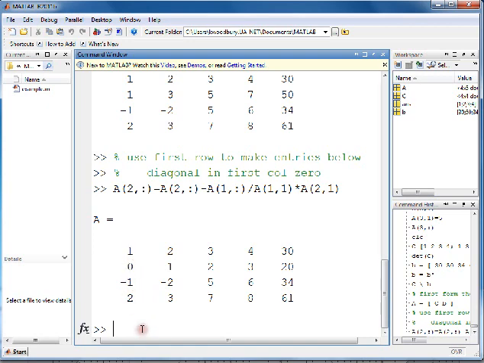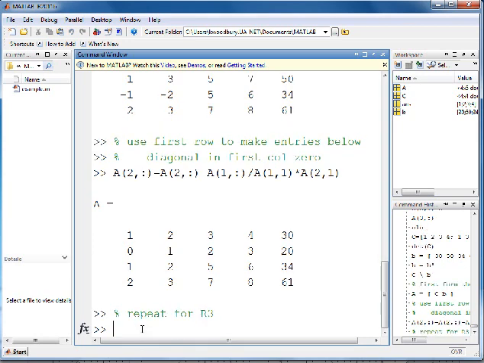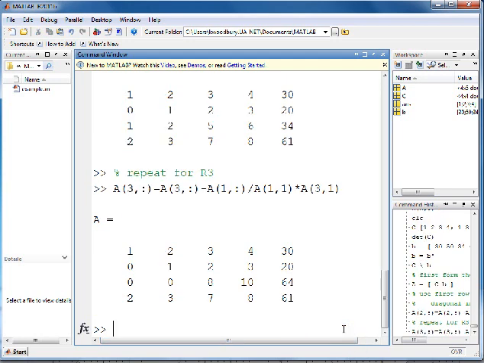Now we want to do exactly the same thing for row 3. So I'm going to cheat and copy the same command that I had by using the up arrow to recall this command. And I'm going to still use the first row divided by, but now I need to use the third row to operate. So doing exactly the same step, this part didn't change and this part didn't change, but everything else changed to refer to row 3 instead of row 2. Okay, so we've got that, and likewise for row 4.